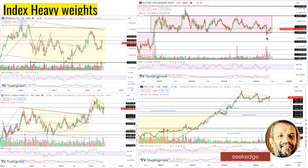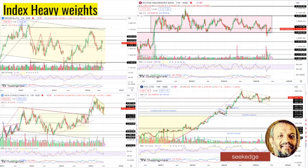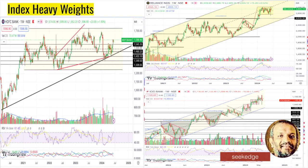Kotak Mahindra Bank recovered after the earlier fall and then continued its sideways journey. FMCG is facing resistance, unable to break out of that flag pattern, and momentum has found sideways and is consolidating. So it's the bank stocks, HDFC Bank, that's holding the key, and Lions, and ICICI Bank was also not doing that bad. ICICI Bank has got some resistance heat, so some carefulness has to be there. But otherwise, all the other major heavyweight stocks, IT stocks, Kotak and ITC, are starting to get in the bull zone.